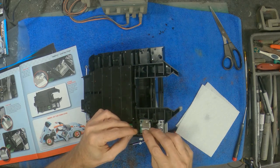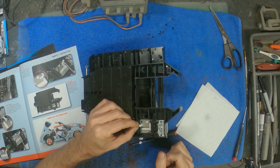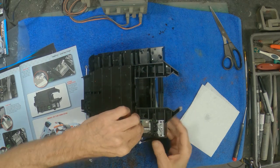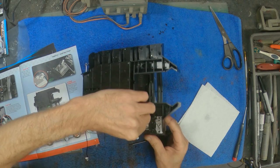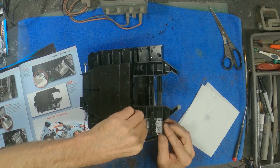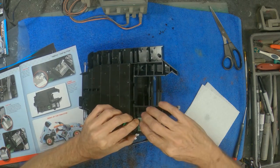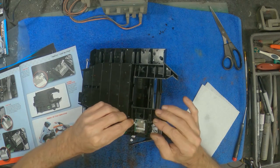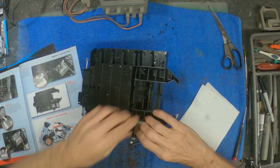Well, we don't have very far to go with that. It's right there. So we're going to plug this in. Looks like it only will go one way. Turn it around. You can see the little tabs on the side of the connector and how they line up with the socket. At least that's what I'm assuming here. Huh, they look a little off no matter which way I turn it. There, I think that's the way. Let's get it to pop down on there.